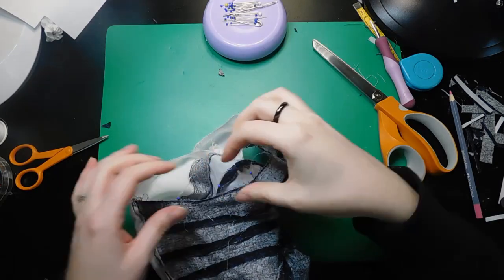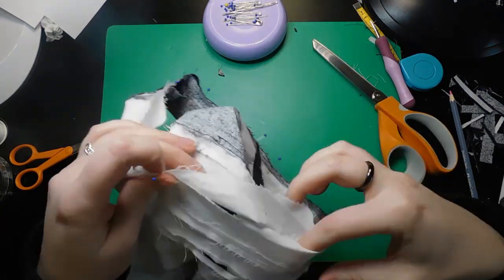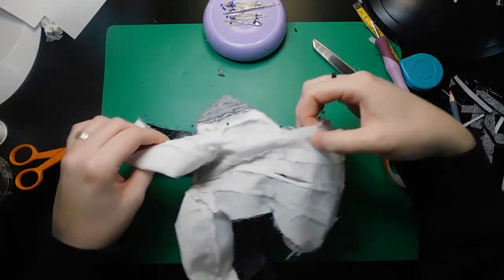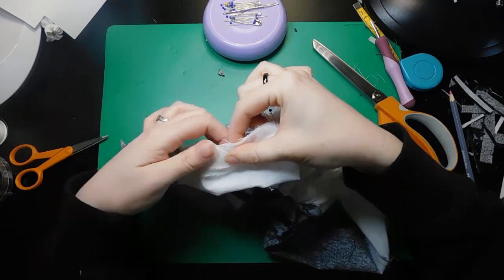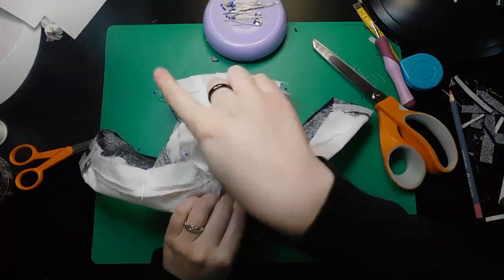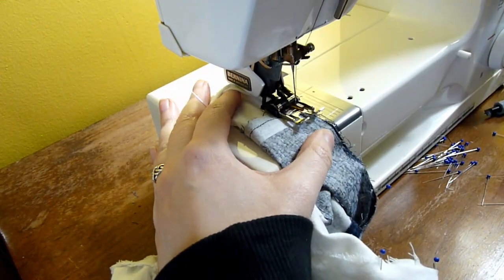I ended up pinning my seam allowance towards the main fabric, and I actually regretted that. I wished I had pinned the seam allowance towards the lining, and I wished I had understitched the lining before doing this step, but live and learn. I'll know that now for next projects.